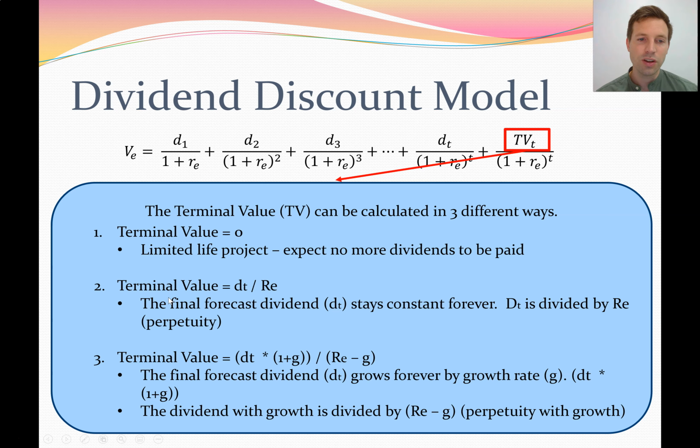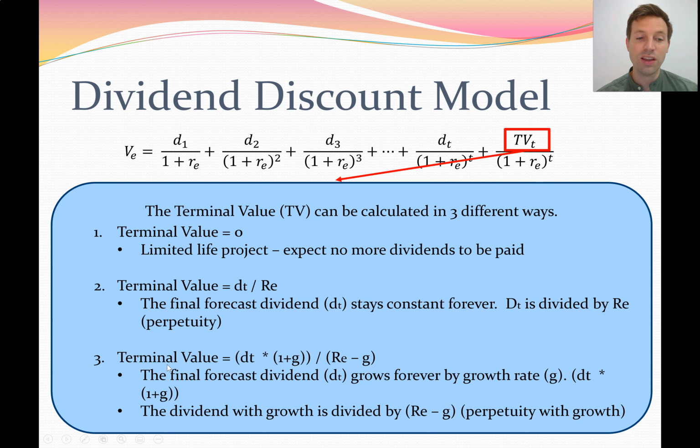The next option, terminal value, we would expect the dividend at time t, we would divide through by RE. So this terminal value, TV, would be equal to our dividend in the terminal year, and would just divide through by the cost of equity capital. So we could have, say, a $2 dividend divided by 0.10 if our cost of equity capital was 10%. And that will be called an annuity. The calculation would be called an annuity. So we'll get a number which would be our terminal value. We then discount it back.